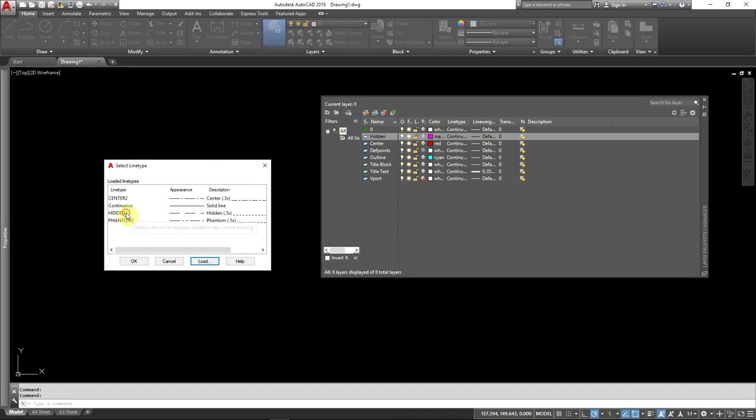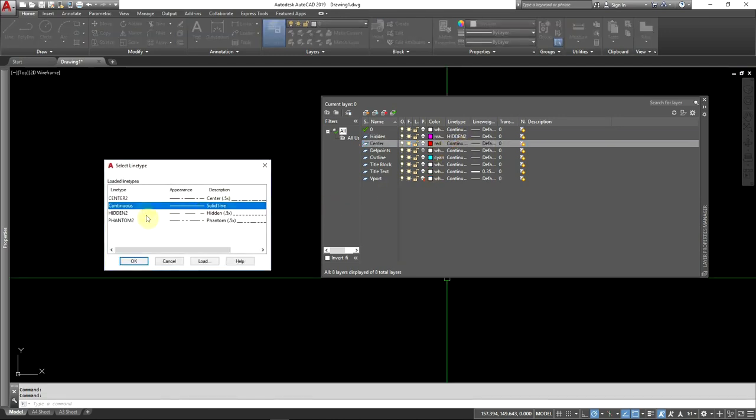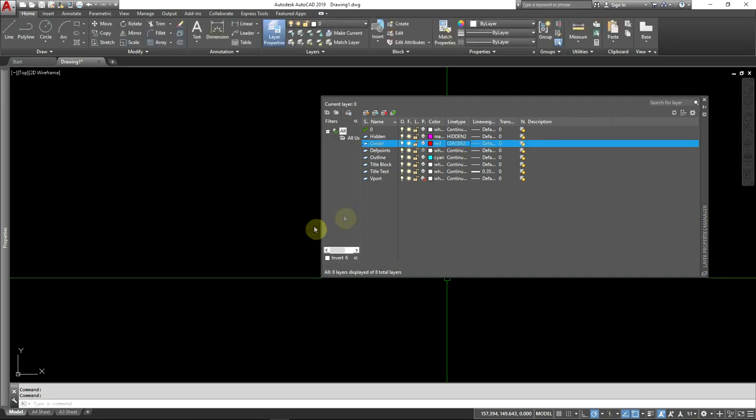Then all you're going to do is select the line type, click OK, and that will apply it to your layer. As you can see here, hidden, that applies to hidden one. We'll go to center, do the same thing, click OK. That's now applied this center2 line type to that layer. The other thing we need to do is assign some line weights. Now you can get all this from AS 1100 in your general drafting standards, which you'll find in the Blackboard course.